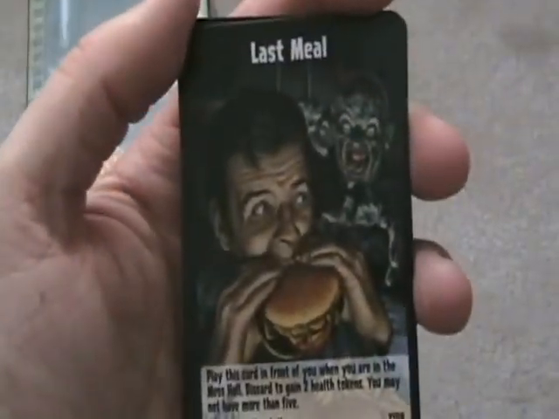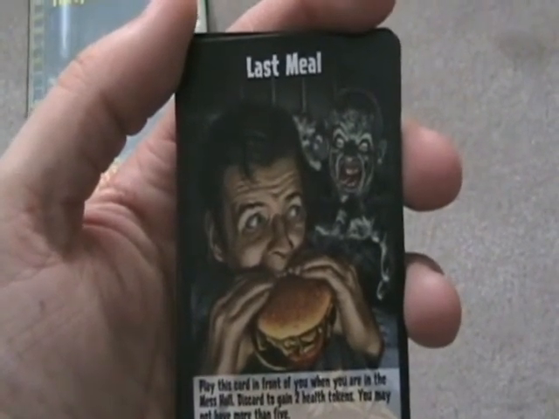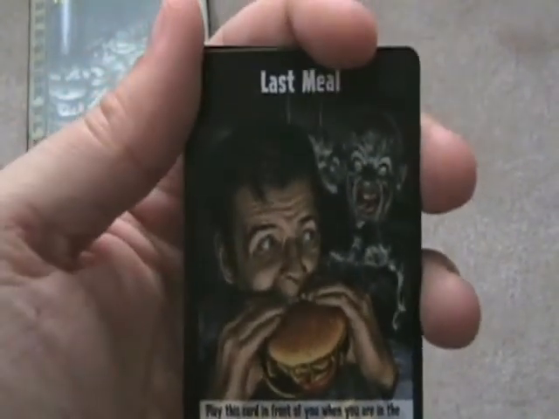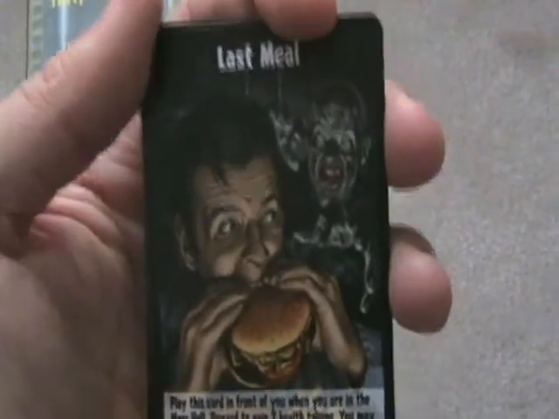Last Meal. Play this card in front of you when you are in the mess hall. Discard to gain 2 health tokens. So this is another one where you can get some more health tokens. They're very needful, very helpful to have. I see Last Meal played a lot.